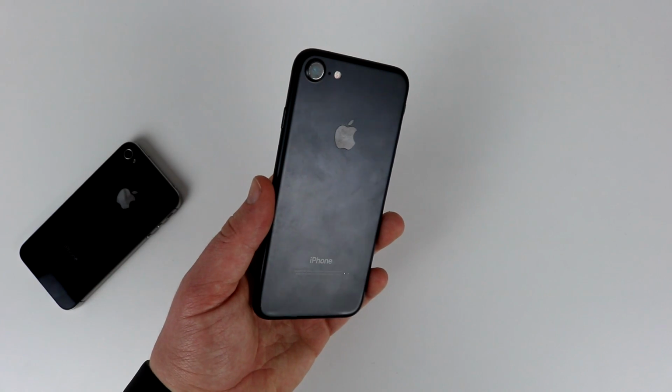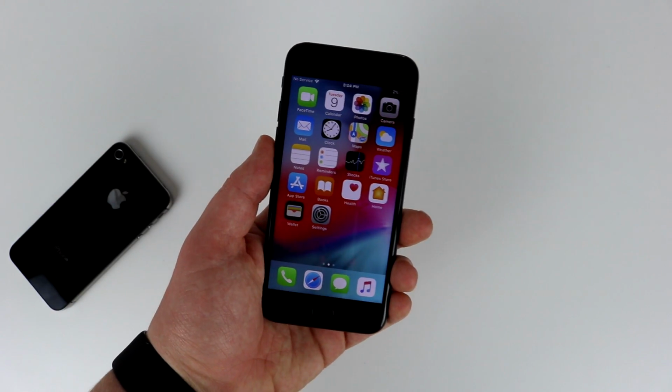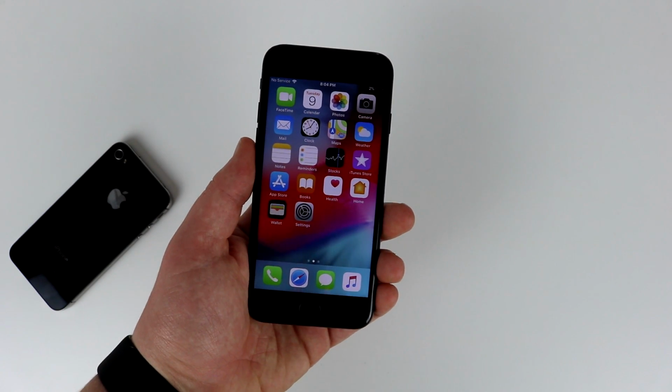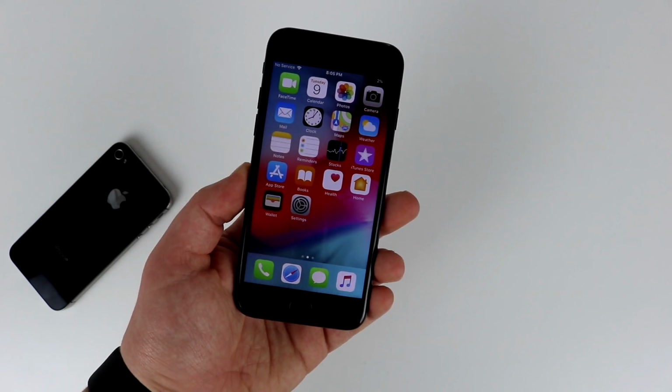Anyways, the iPhone 7 brought a small redesign that looks way better in my opinion than the 6s, as well as a capacitive home button. Basically, the home button doesn't physically click anymore, but instead vibrates in a way that mimics a click. It sounds weird, but you get used to it pretty quickly, and I actually prefer it. It makes the phone faster as it is able to register your click quicker.